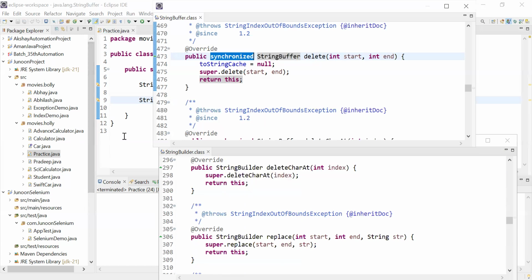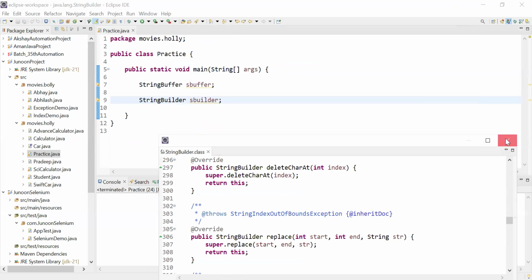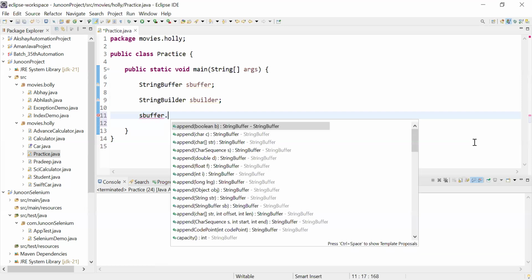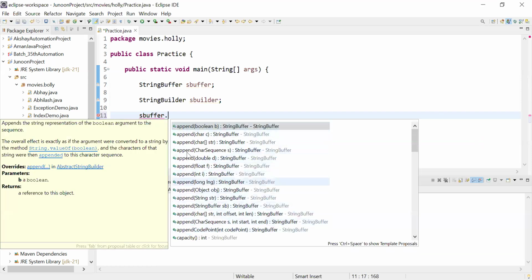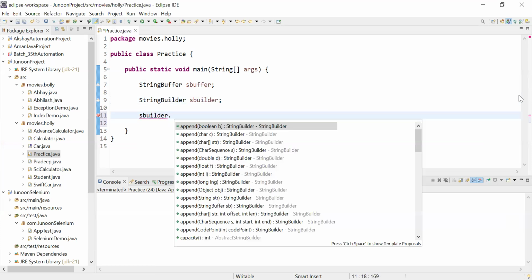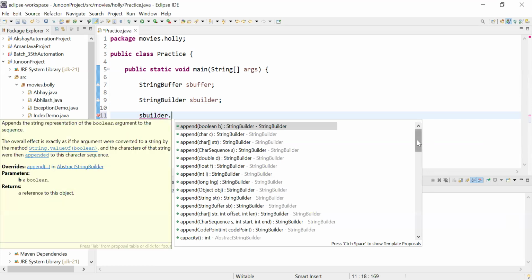Okay, so on the basis of that, you can use it. At the same time, let me close it, and I can show you from here also. If you say StringBuffer dot, you can see the list of functions here. Now if I make a dot on StringBuilder, you will see the same functions here. So here I just want to show you that really these are the same functions. Actually, both classes are the same. The only difference, as I told you, is in terms of synchronization.